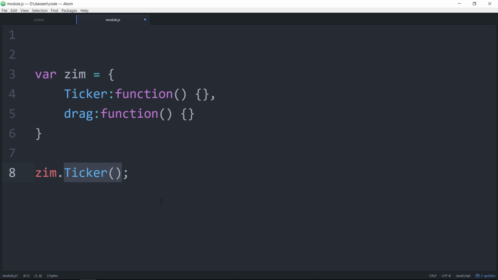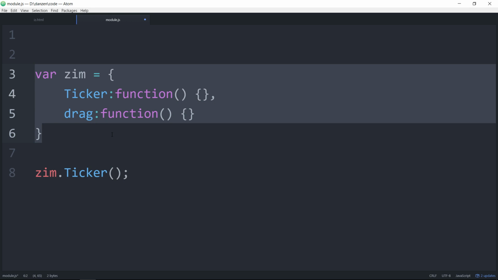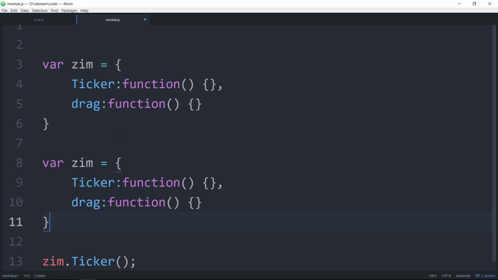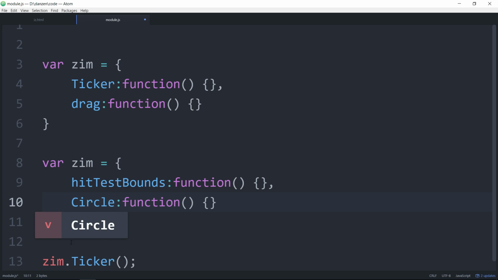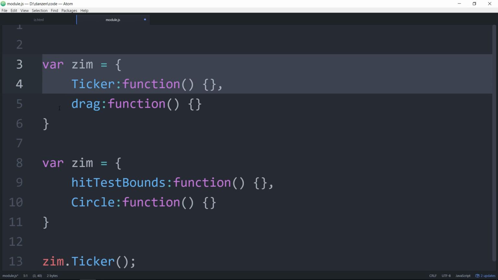Now, that's great, but the problem is if this were in one file and we loaded it, and imagine in another file we had another thing that we loaded all in the Zim namespace, and that one was hit test, bounds, like that is that function, and this one is a circle, is this function. So this is one module.